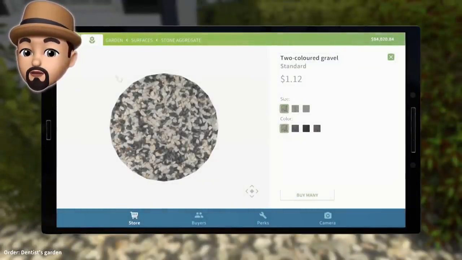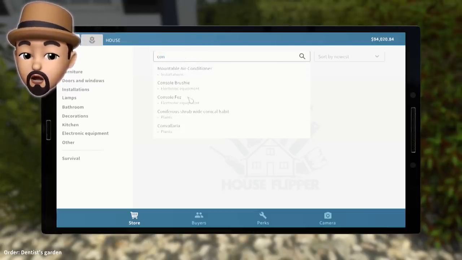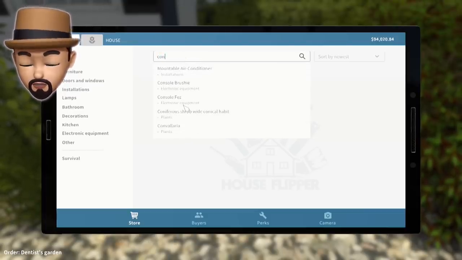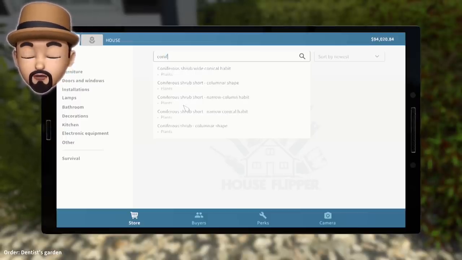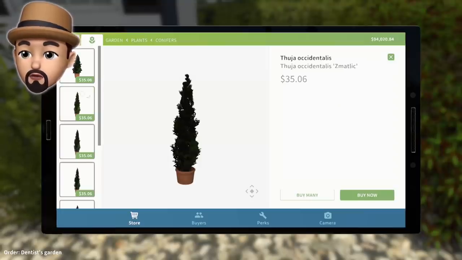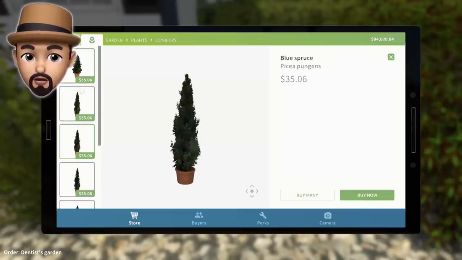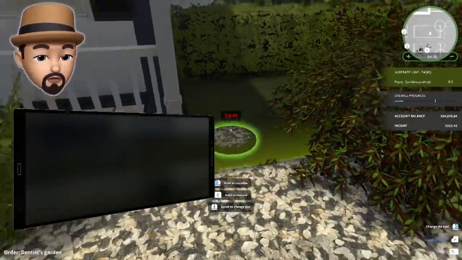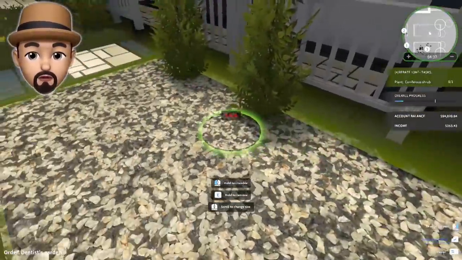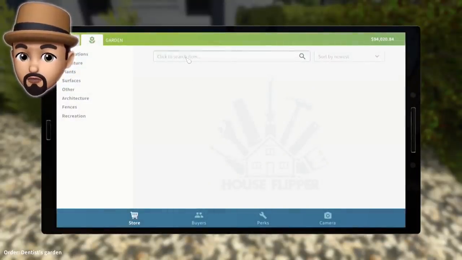Tablet. Now let's bring up coniferous shrub. I mean, I assume, which one? Columnar? Wow, there's so many. That's a Thuja occidentalis, what? No, we don't, no, we want, can I just click on it? Because we want to plant it, we want it to look like one of these. So we don't want one in a pot, do we?